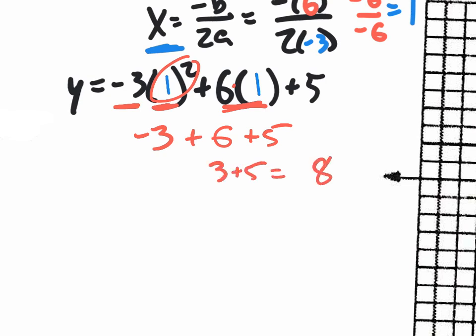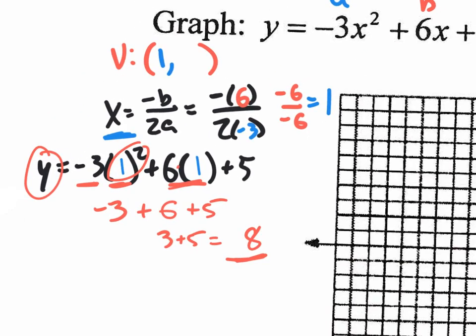Yes? What did we just find right here? The y value of our vertex. y equals 8. So let's go back up here to the vertex coordinate. And that is barely step 1, finding the vertex. That's the only new hard part that we're doing. Everything else is the same.